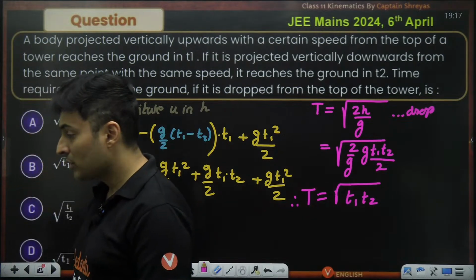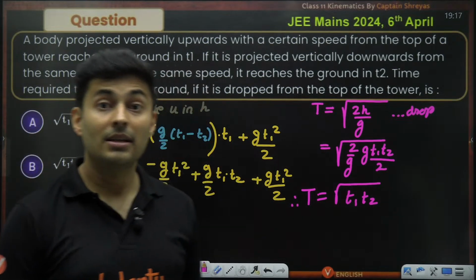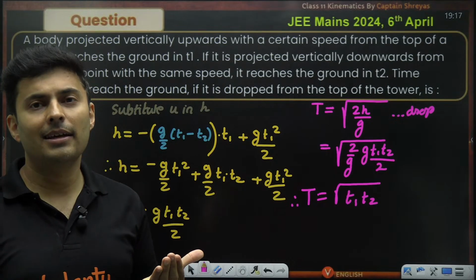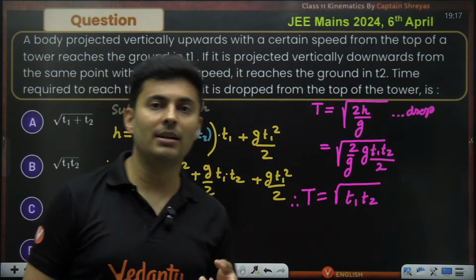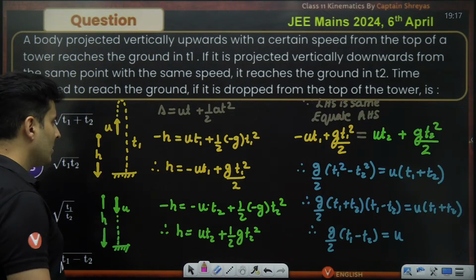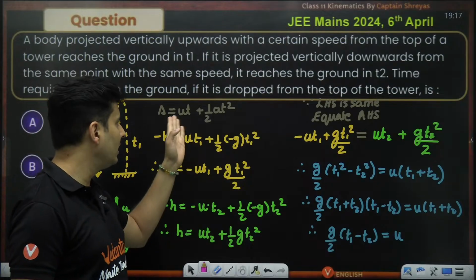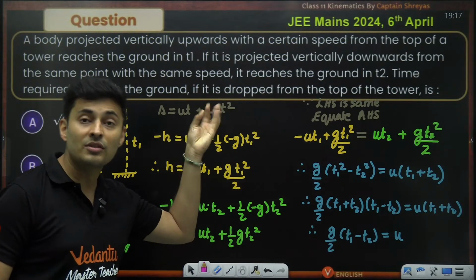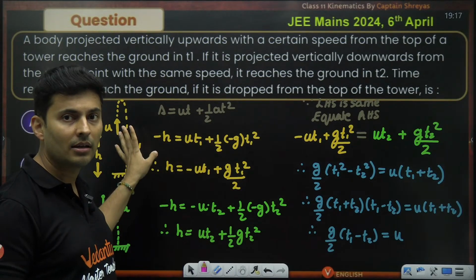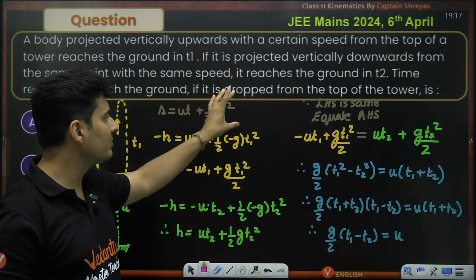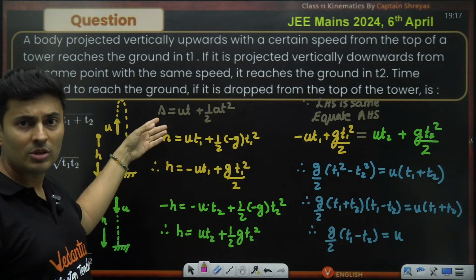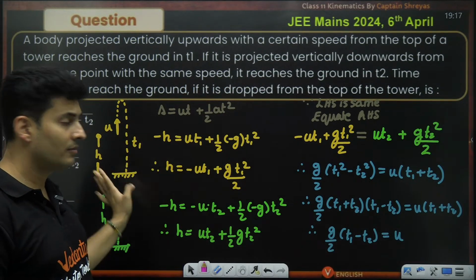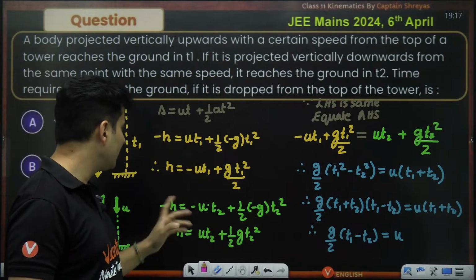Yeah. So these kind of questions require that lateral thinking and manipulation mathematically. Otherwise, at the end of the day, just imagine, S is ut plus half at square. Nothing else is there. Physics ended in this part. Substituting the values is physics. That's all. After that, it's pure mathematics.